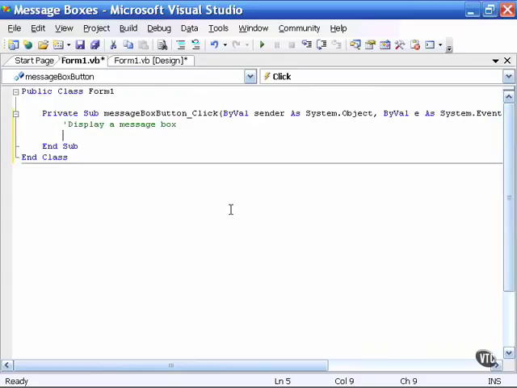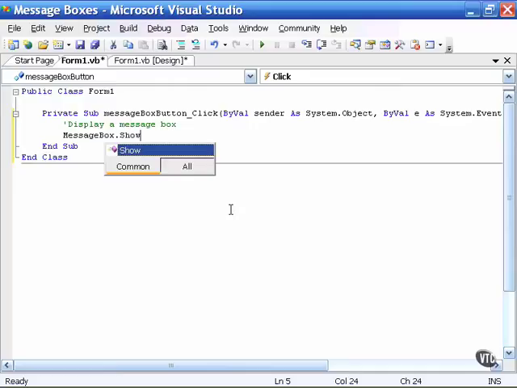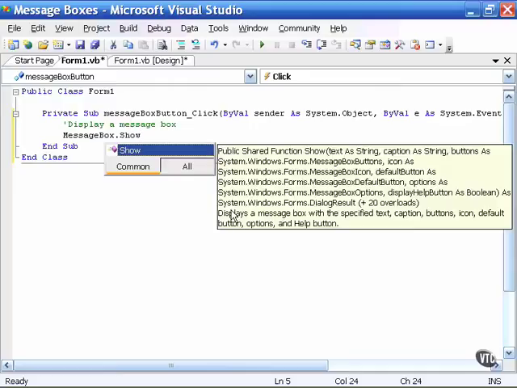After a simple comment that will display a message box, the technique used to display a message box is by simply using the keyword messagebox.show. Show is the method which is used to display a message within a message box.